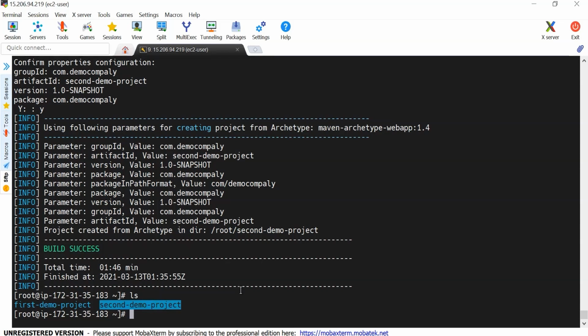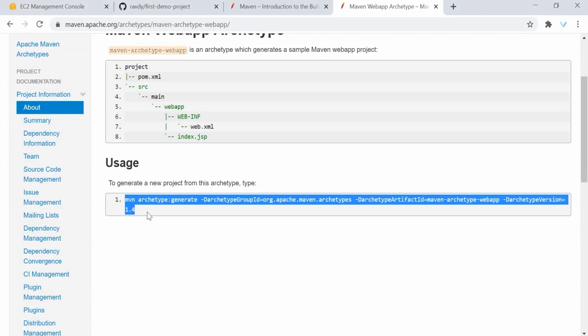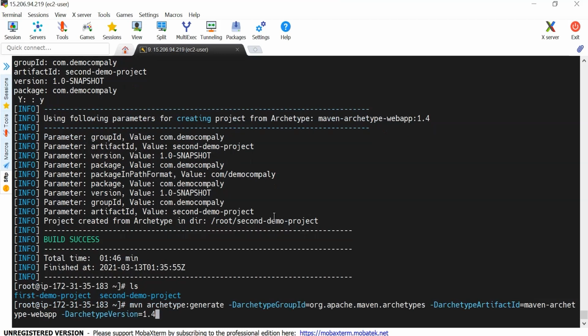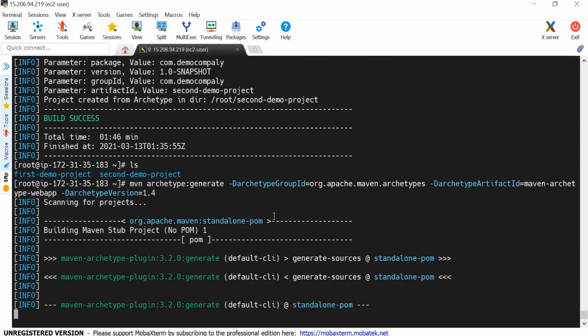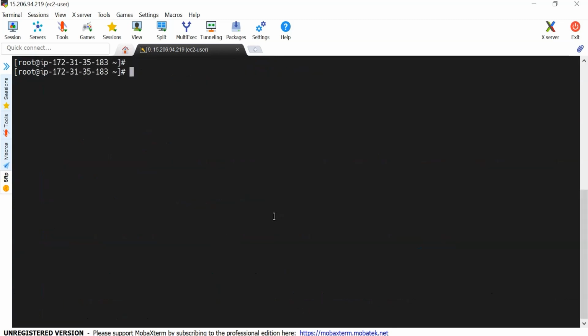This is how we can create a sample web app application by using the archetype on a Linux system through the command line. And one more thing is we can get it from this command line as well. Let me try this one and we'll see what it does. There is no option to give the project name, but let it be. We'll try. Are we inside the project? No. We'll see what folder or project name it is going to create. It is asking for the group ID, artifact ID, and so on. If we give according to that, it is going to create it. But anyway, I don't want to create it. So let me give Control C, clear the screen and ls.